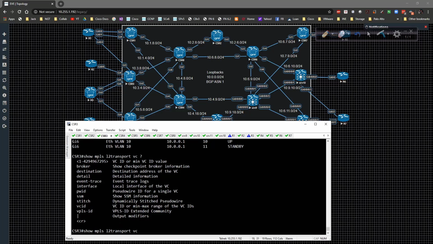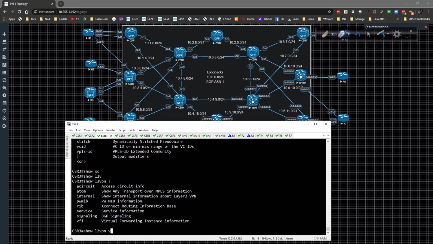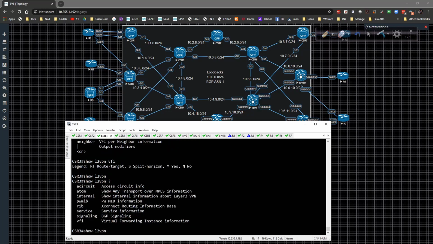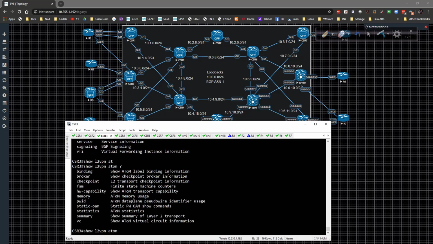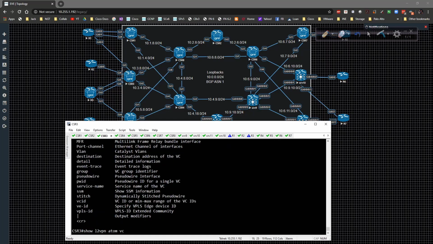No, it's not what I'm looking for. Show Xconnect. No, so it's show L2VPN VFI. We would see split horizon enabled. Show L2VPN Atom VC. And is there a detail option? There is.